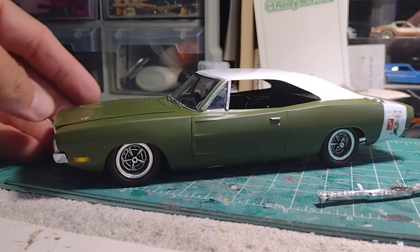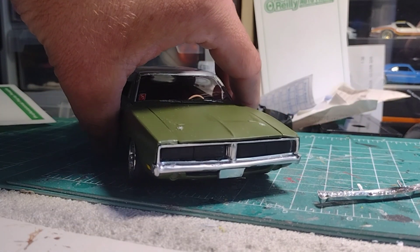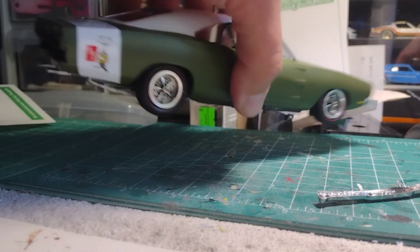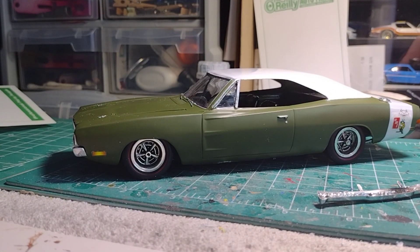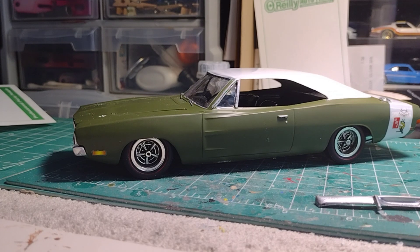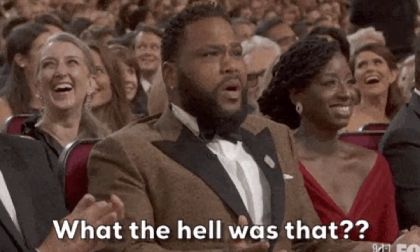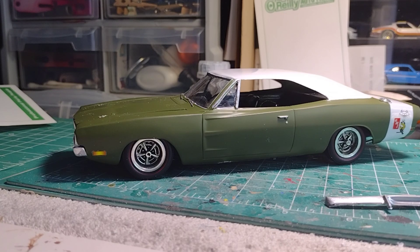Here's the hood — it's got some dust on it from other work, but it sits real nice. A lot of people bash this kit; it's not a great kit, but it's not a bad-looking kit when it's done. I'll have my gold one alongside it in the final video just to show how cool it is. A lot of people also bad-mouth the '67 Pontiac GTO kit from MPC, and I've built a handful of those and those came out real nice too. I guess that's just what you do with it.